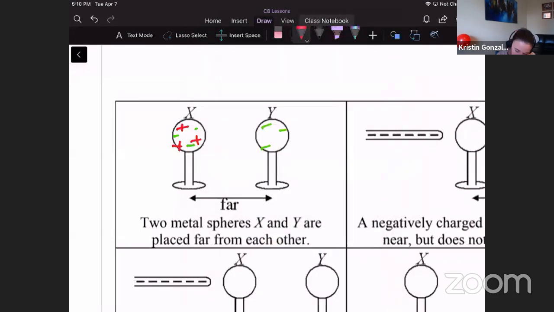And we can't really see it here on this screen, but where those charges always lie on a conductor is on the surface of the material. So there's never going to be any charges in that space in the center of the conductor. It's always spread out through the surface. It can be the inside surface or it can be the outside surface, but never in the space between. In an insulator, those charges can be distributed throughout evenly, or we can have different charge densities. But for the conductor, remember, it's always on the surface, outside surface or inside surface, and both.